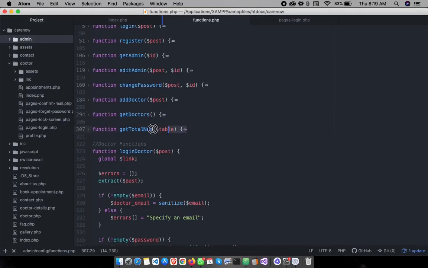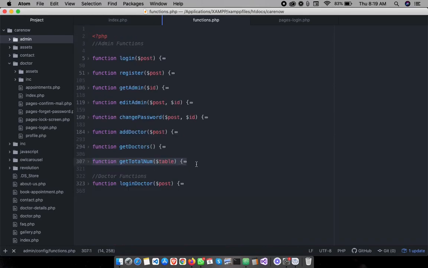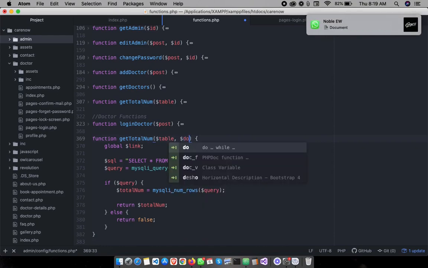So let's copy that function and let's collapse this. Down here we paste, and then we're going to have doc.